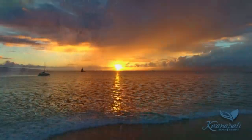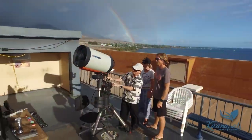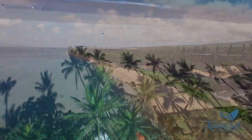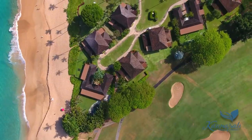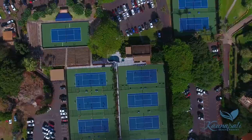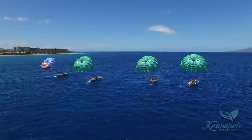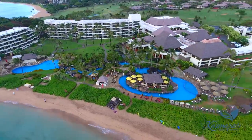Kanapali Beach. On the western coast of Maui is Kanapali Beach, which is found just outside of the tourist hub known as Lahaina. Kanapali runs from Black Rock to Canoe Beach, fronted by several resorts and many fine shops and restaurants. One of the top things to see in Hawaii, the gorgeous white sand beach boasts a number of rock monuments, many of which had historic or religious significance to local Hawaiians.